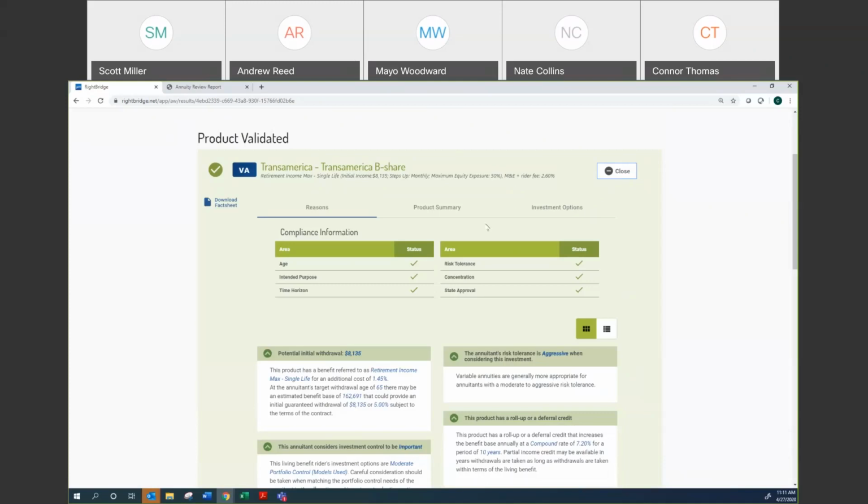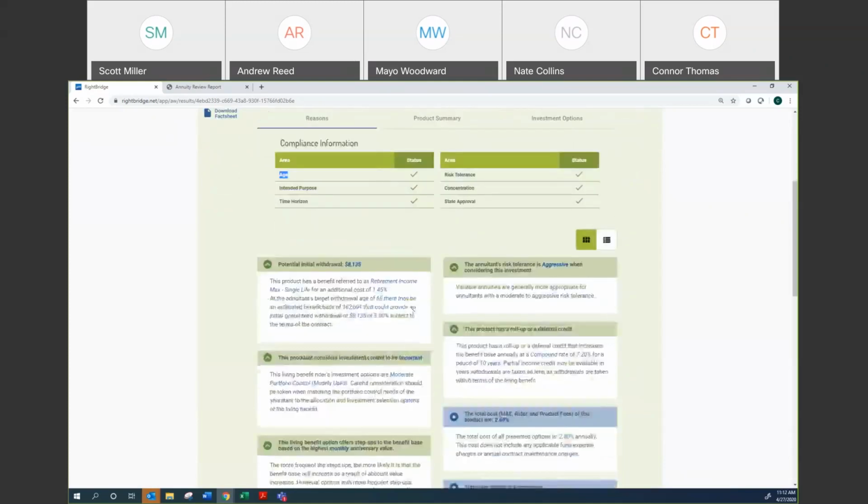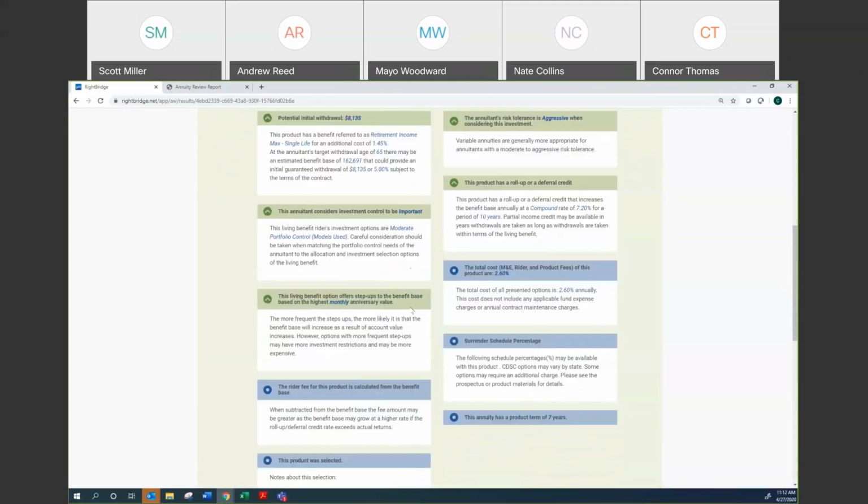If what you're hoping to see here is all these green check marks, this is the compliance grid. I kind of call it compliance at a glance. These are the individual rules. If you had something where the person's age wasn't in the right band, you might have a yellow or a red indicator. And you can always get more details on what you're seeing for these check marks by scrolling down. This is reason text. All of this text, and if you were to print this out, it'd be almost 2 full pages for every single product that we considered, supports why this product, in this case, is a good fit for the client, even when compared to its peers.